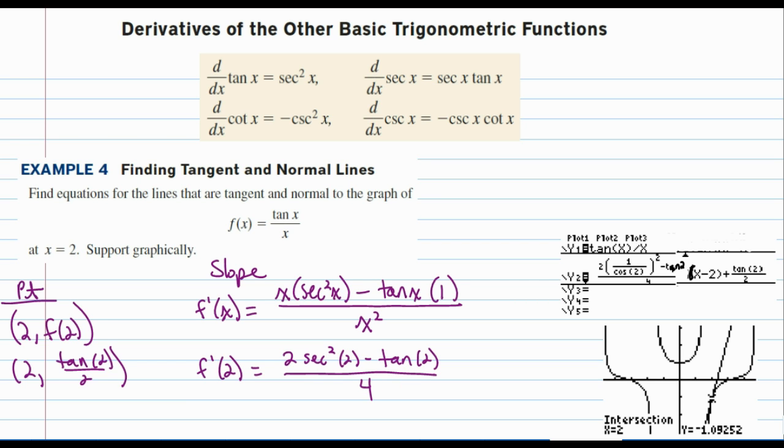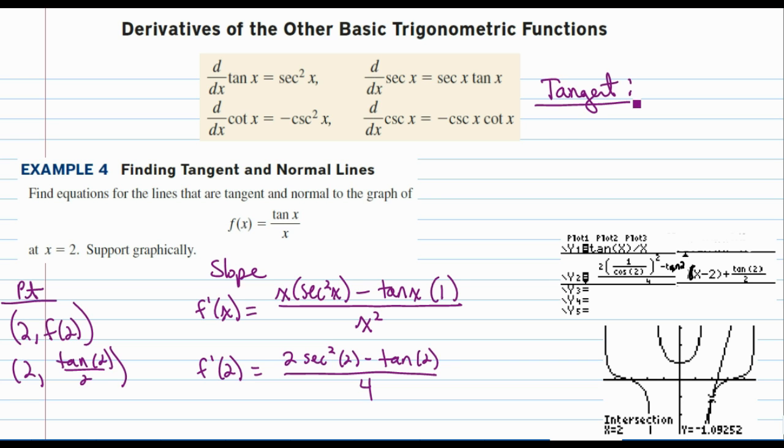Now I know what you're thinking. This is really messy. Can I just put this in my calculator and type out a decimal? The answer would be no. So instead what we're going to do is write out your slope as this expression. Now you already have f prime of 2 stating that it's this, so now you can use a shortcut. Let me show you what I mean.